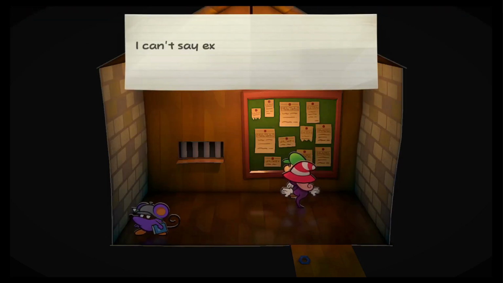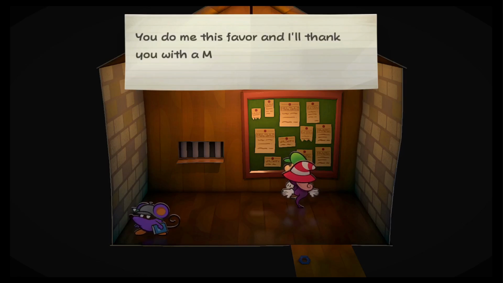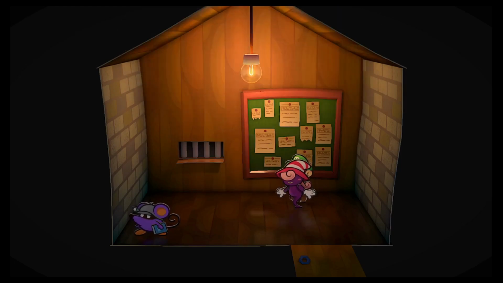I'm looking for something. I can't say exactly where, but I can tell you in person. I'll be waiting on the west side of Rogueport. Do me a favor and take the member card for Pennington. Take on Frankie's trouble. Yes, we will. Do it right.